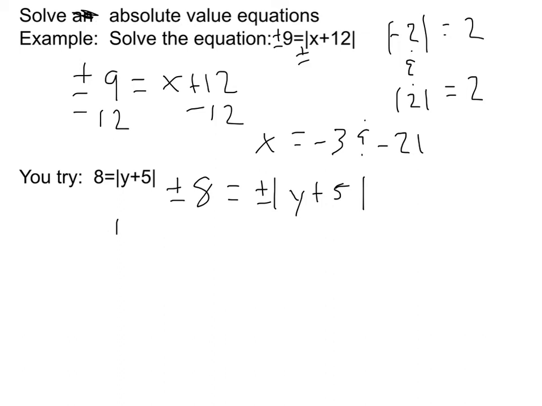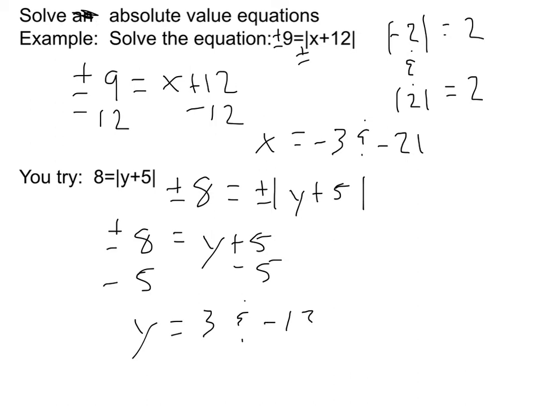So we have a plus or minus 8 is equal to y plus 5. Okay, so I subtract 5, subtract 5. So my two answers are positive 8 minus 5, that's 3, and negative 8 minus 5 is negative 13. So those are hopefully the two answers that you got.